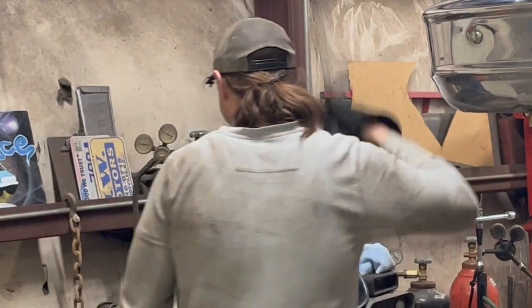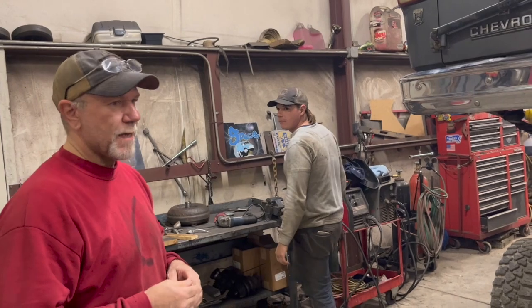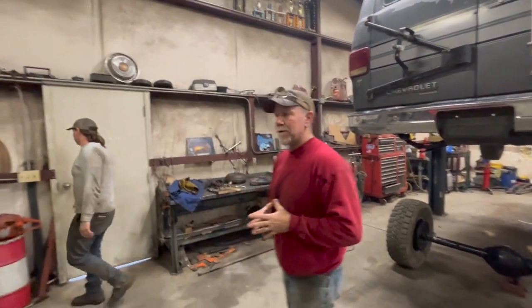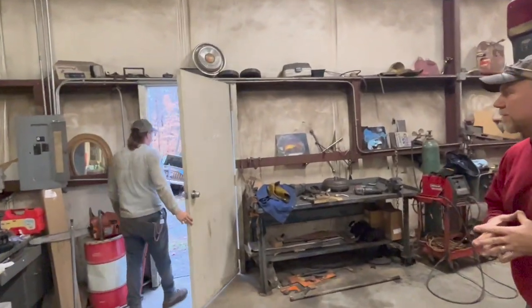So that's what we're doing. We're getting ready to pull Seth's van down here. The timing's off a little bit on here, so we're going to pull it down here and check the timing, check all the fluids for him, and then pull up Livia's van down here and check all that, because they've got about a 3-hour drive.